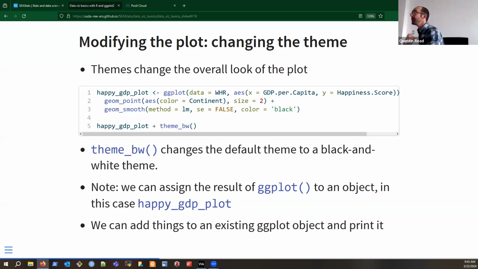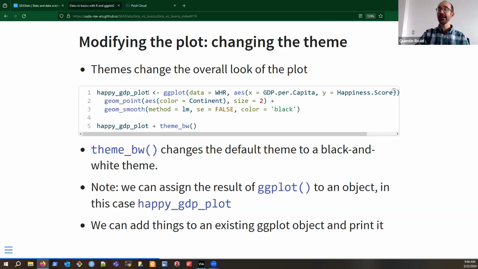I also want to show that so far, all we've been doing is calling ggplot and it prints a plot to the plot window. But if you call ggplot and assign the result to a variable, then it will not print the plot. It will just store the plot in a variable that we can later add more stuff to and then print.